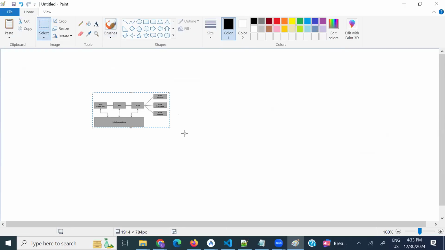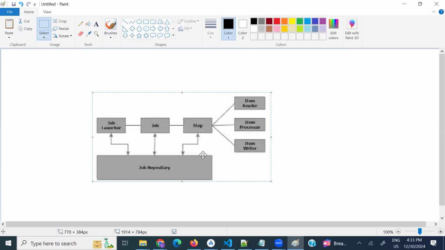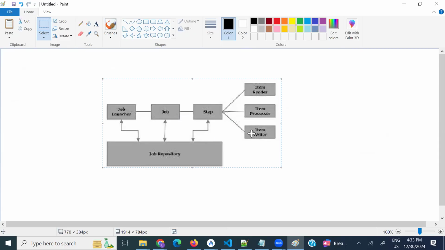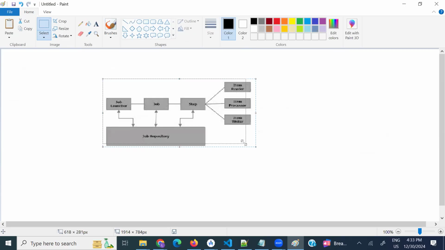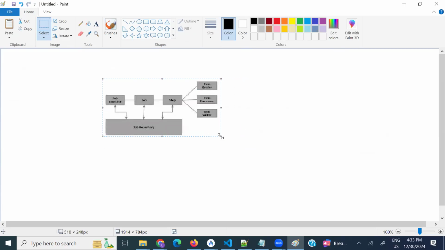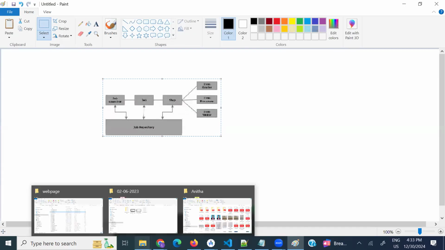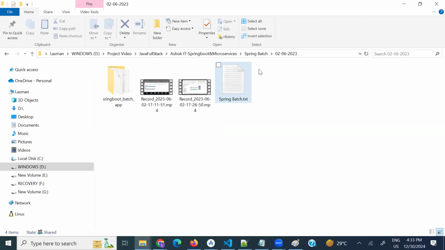Yes, this is the Spring Batch application architecture. Just wait, it is not visible well.